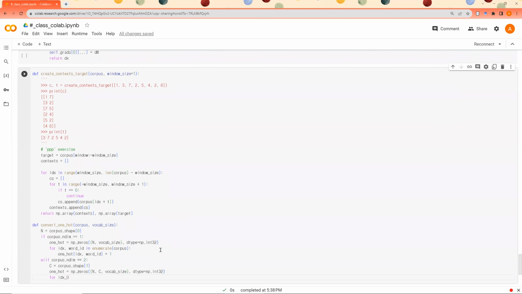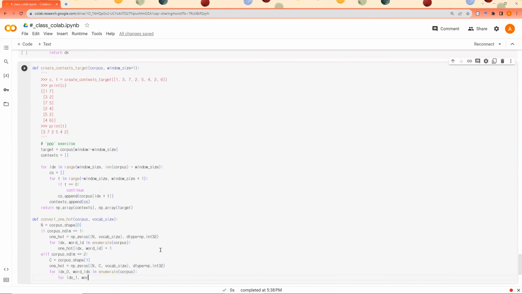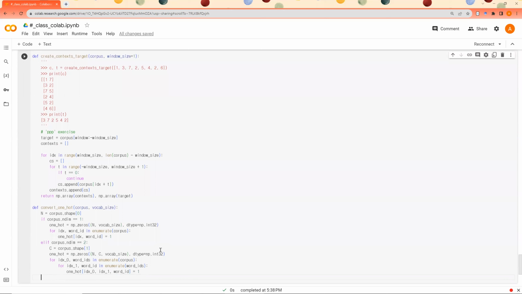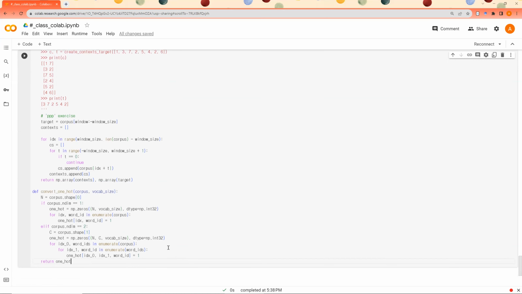For IDX 0, word IDs, for IDX 1 and word ID, IDX 0, IDX 1, word ID equals 1. Then we just return it like this. Okay, so these are utility functions we need for implementing cbow and skipgram.